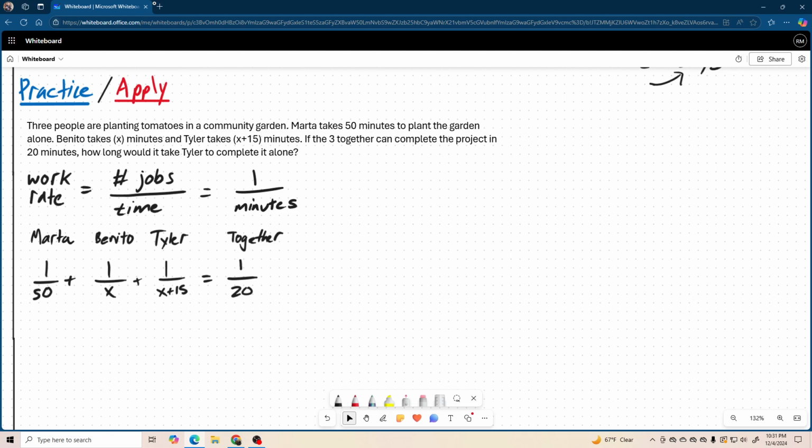All right. Okay. So if you want to stop here, if you're like, hey, I know how to do it from here, it's just a lot of complicated math, that's fine. I completely respect that. But you're going to be missing out on all the fun. So, all right, LCD.